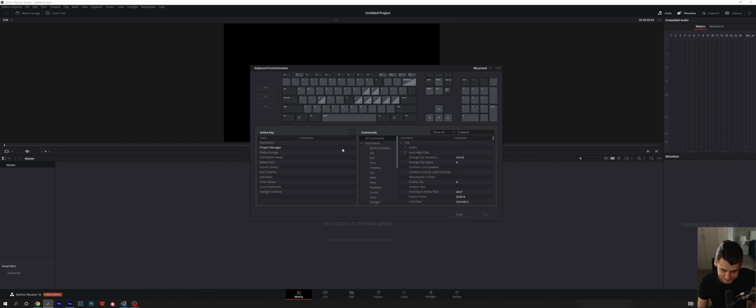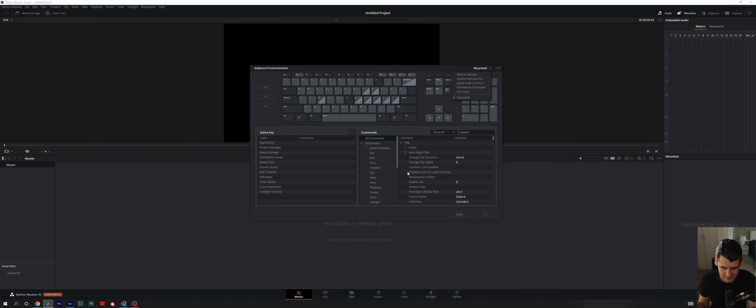This is your keyboard, all right? And you can customize it the way you want. First of all, for people coming from different software, from Adobe Premiere, from Final Cut, from Avid Media Composer, whatever it is, you can select presets from those programs, and you're gonna have the same keyboard shortcuts like in Adobe Premiere, like in Final Cut Pro, or you can select DaVinci Resolve. As you can see, I've got my own preset. In here, you can save a new preset, import preset, whatever you want.